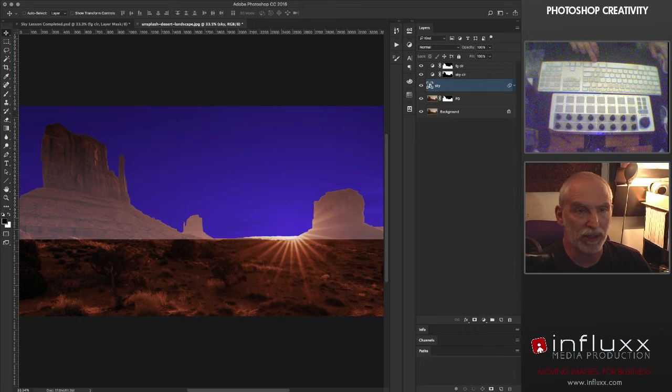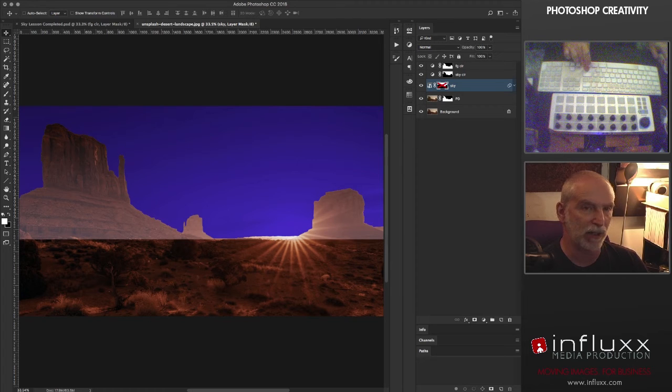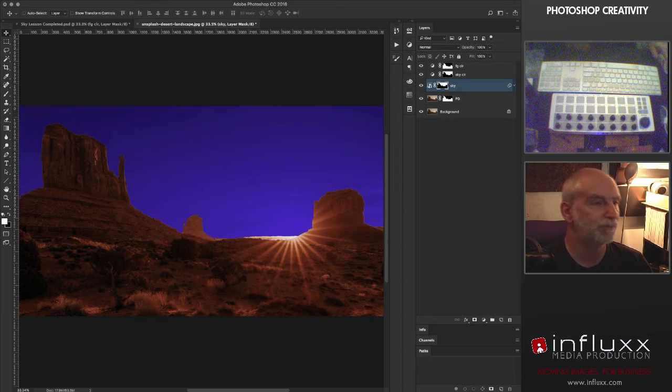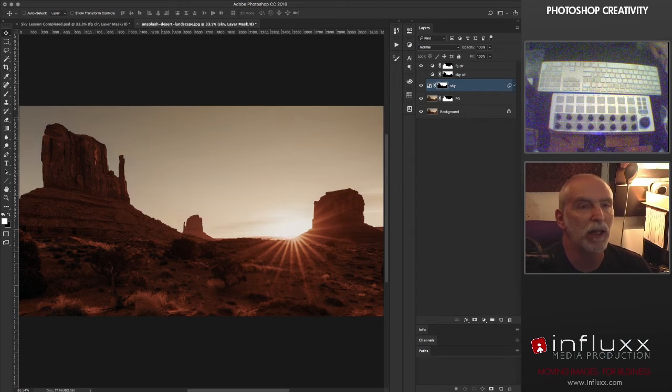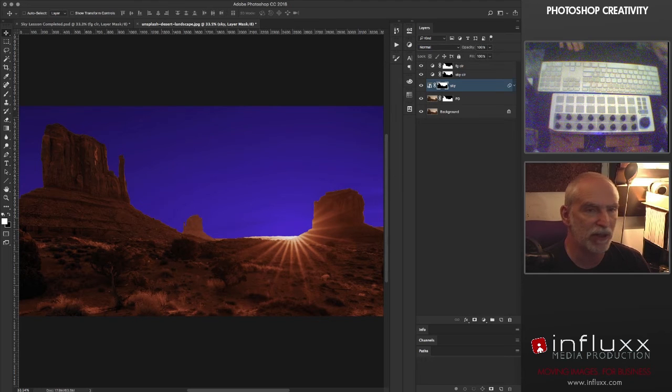Now I'm going to need to add that sky layer mask to the sky smart object, so you can see that the gradient was affecting the overall image. With that layer mask now, it's keeping that background clear. Got the sky color, we've got the foreground color. Okay, let me refer to this again.